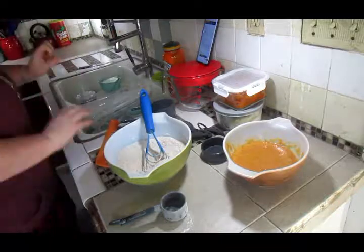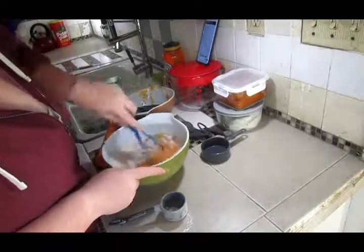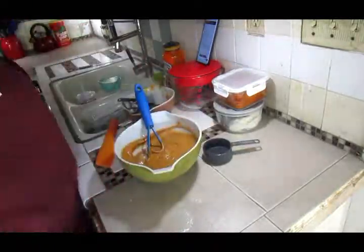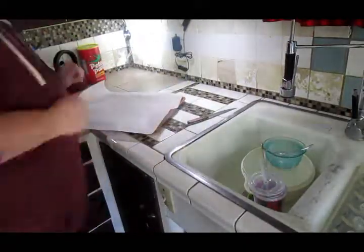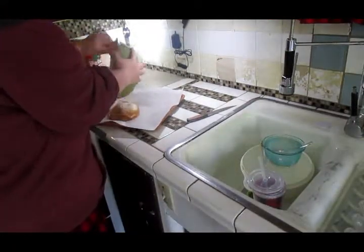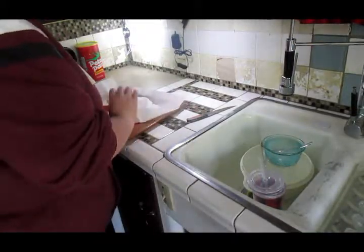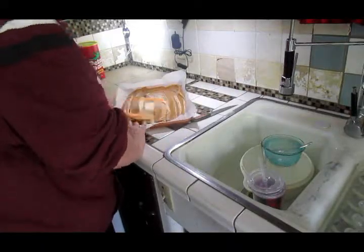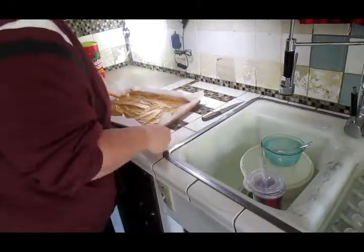This recipe was extremely easy. There weren't a million and two ingredients — it whipped up really quick, and it turned out pretty good. I like using the parchment paper because after it was done baking, I took it directly off the cookie sheet and then just started to roll it, and it was perfect. I stored it in the fridge for it to cool down in the parchment paper.